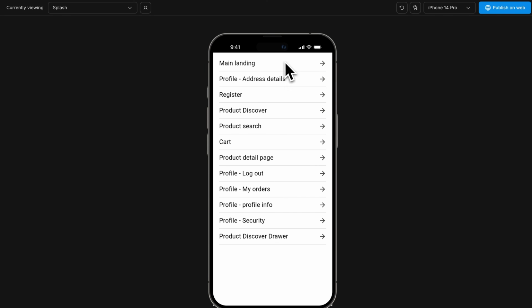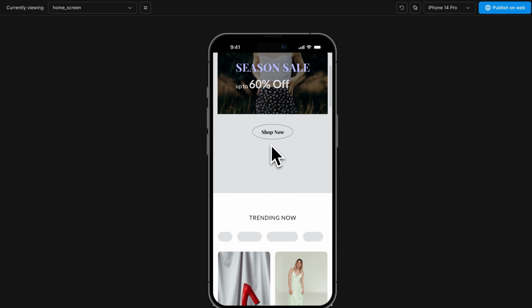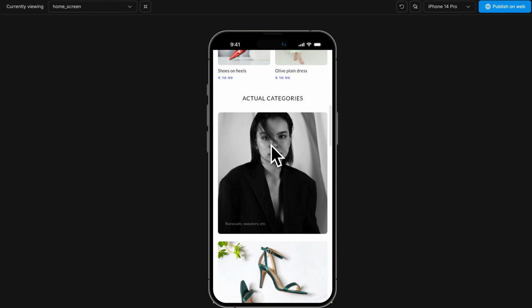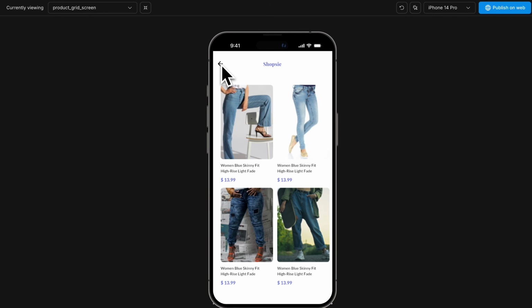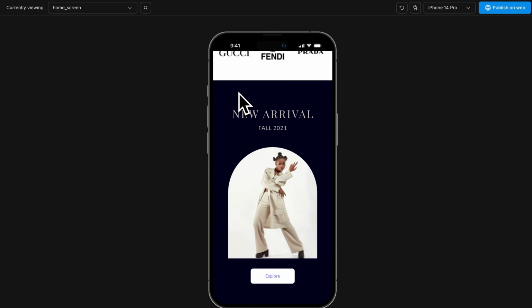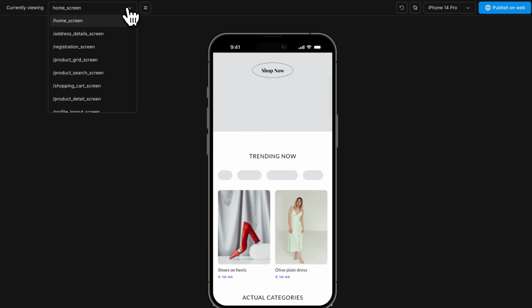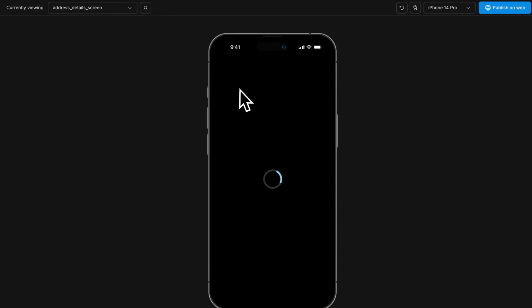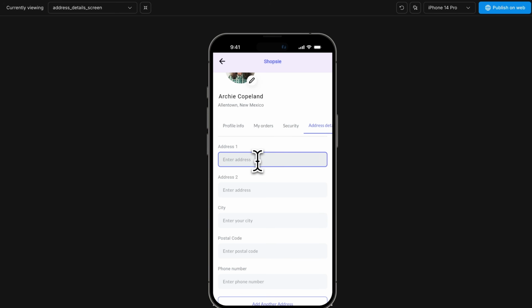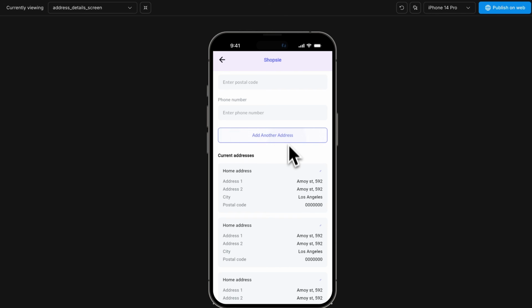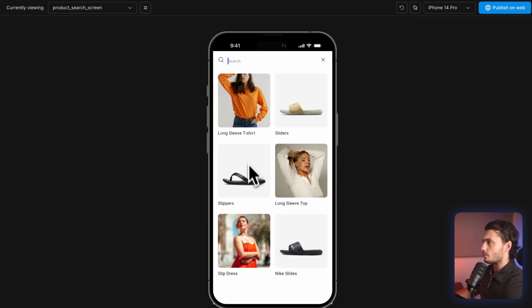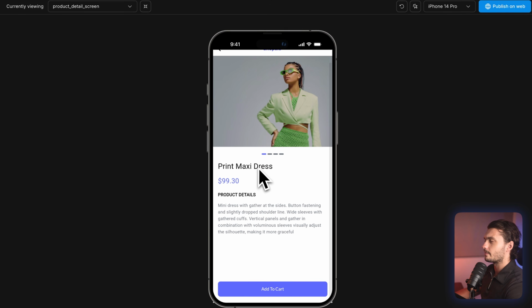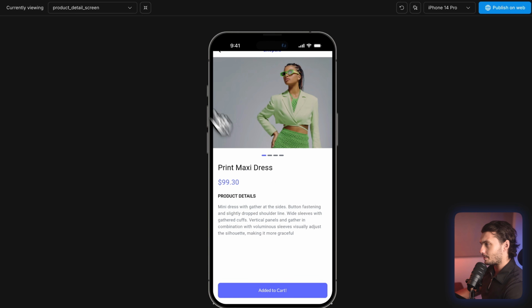Okay, and our preview is ready. And as you can see, the navigation works out of the box. We can scroll through our commerce apps. Let's click on explore. That works. The button to go back works as well. Our cart works as well. Same as the web, on the top we can navigate the different pages manually here. I went to the address details. As you can see, we can fill in the information here to add our addresses. We have a registration screen here, product search screen where we can actually search for the different products and then click on them. Looks good to me. Looks like our Figma project.